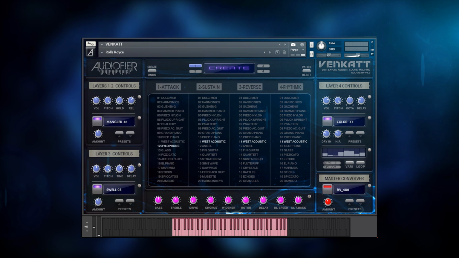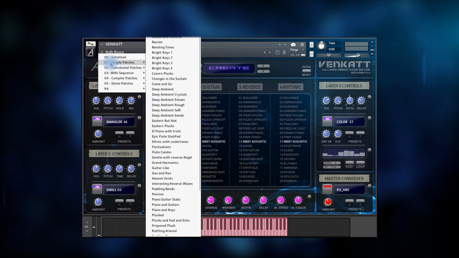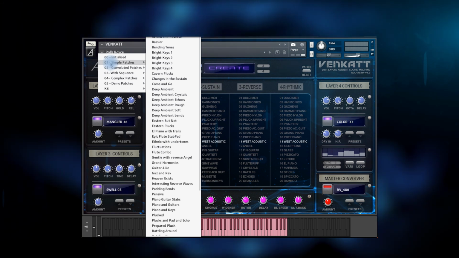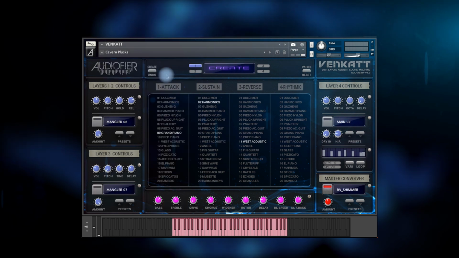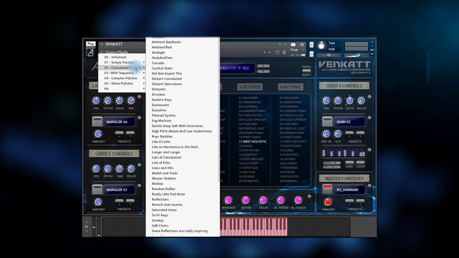We also include a few snapshots in different categories. The simple patches only use layer 1 and 2 and 3 and don't make use of convolvers, other than the master reverb convolver. The convoluted patches are different presets that make use of the convolvers.